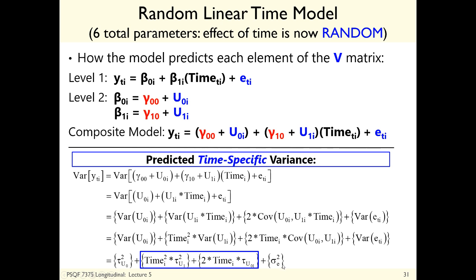That's what we get when we have a random intercept only model. The variance at each occasion is partly due to U0 variance at level 2, E variance at level 1. The part that's in blue here is the extra part that got added to the prediction because we have a random linear time slope. And note what it has, time squared. So right off the bat, we know that this model predicts that the variance changes quadratically over time. U-shape. There's going to be some point at which it's at a minimum, and it's going to go up in a curve on either side of that.